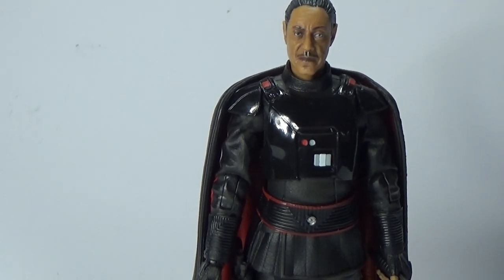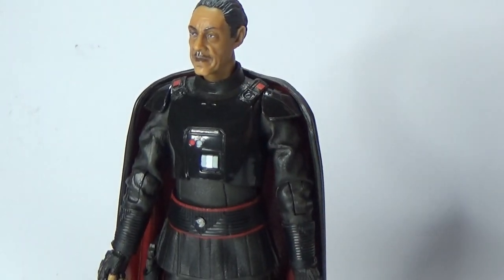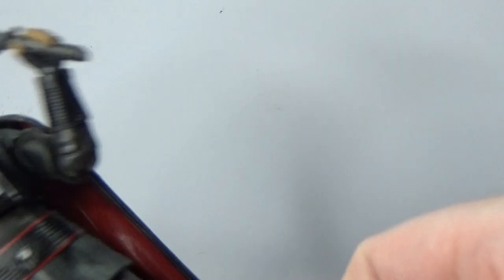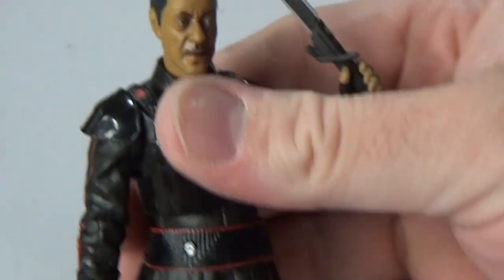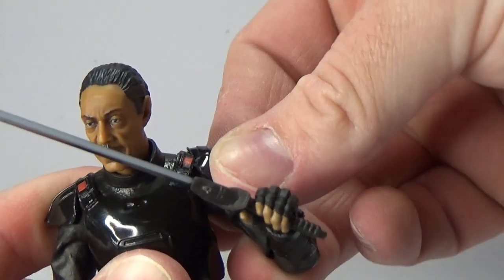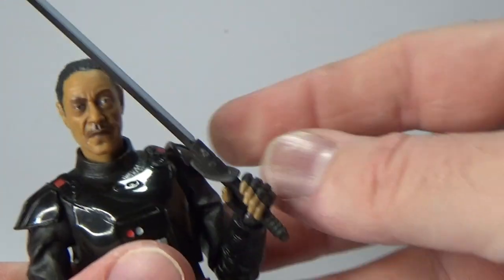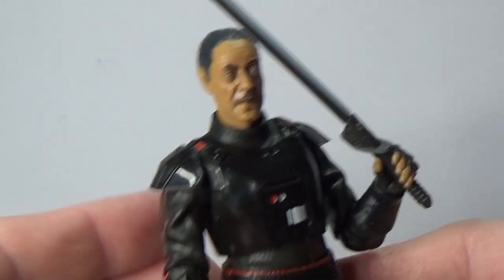Can't wait to see what happens in the season two finale tomorrow — I'm very excited. There's a great range of articulation on this figure as well; he's got all the good bells and whistles that 6-inch figures have now, including pinless technology that still gives great movement in the elbows and knees. The shoulder bells may be soft plastic, so they can slip over onto the shoulder as you bring the articulation up. A couple of slightly less glued figures have had them come loose, but they're easy to glue back on, so no problems.